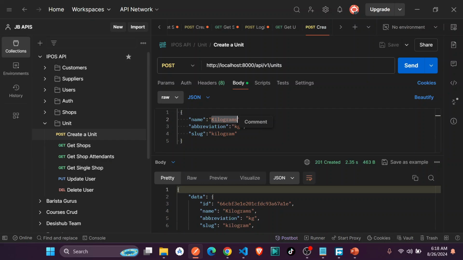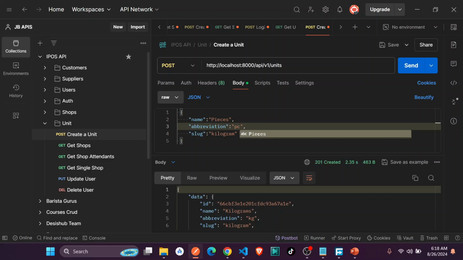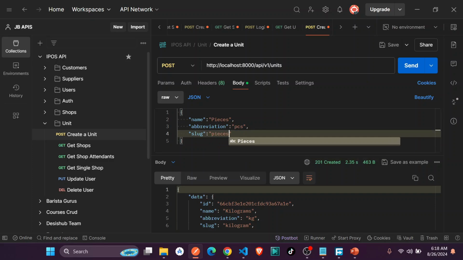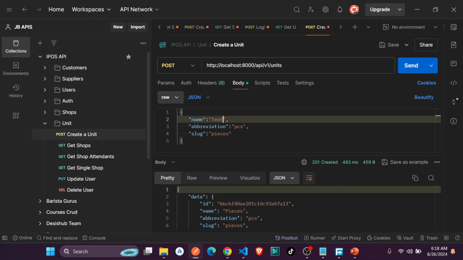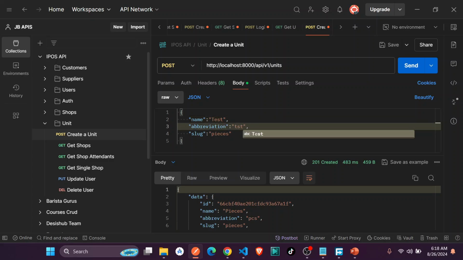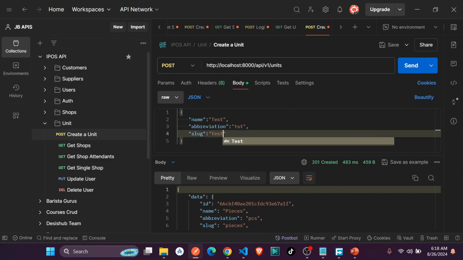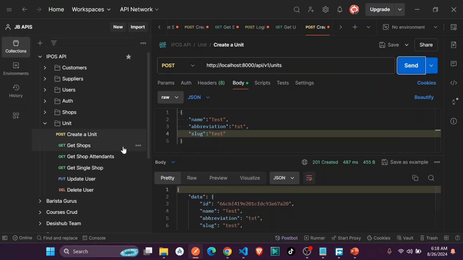So now, after creating, I want to create the second one. I just want to create, for instance, pieces. So there are some things which are measured in pieces, and here is going to be PC. Just select this. You take PC or pieces. Okay, and then this one is going to be pieces, just like that. Let's create this, and finally let's create the one for testing. So testing, test, tst, and this is test. We're just going to use this one to delete. So create.